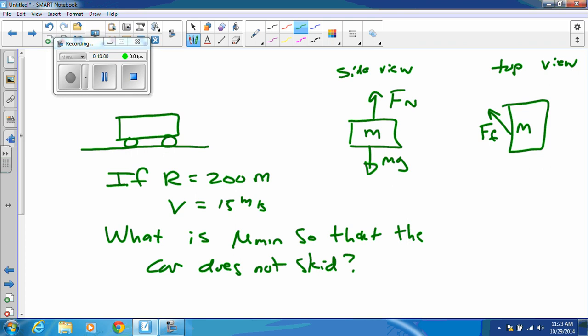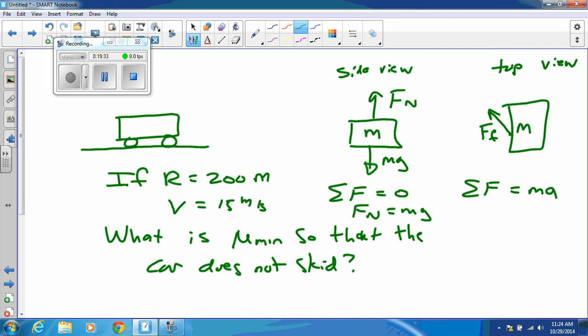And that force of friction is going to have to partly keep the car on the road, and that's the centripetal component, and partly help the car as it speeds up. And that is the parallel component. So there's my frictional force. Now what can I say? Well, from the top view, the sum of forces is equal to 0, clearly, because my car is not floating. And so I conclude that the normal force is equal to mg. Kind of a familiar result, right?